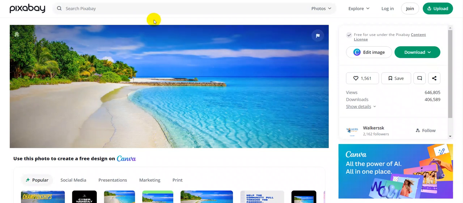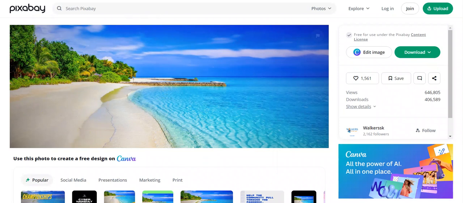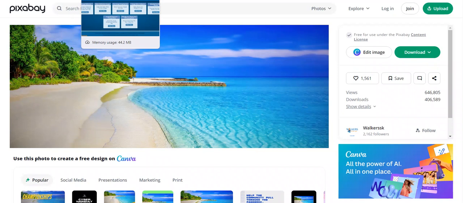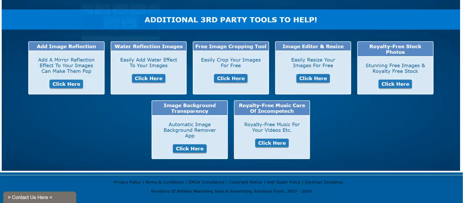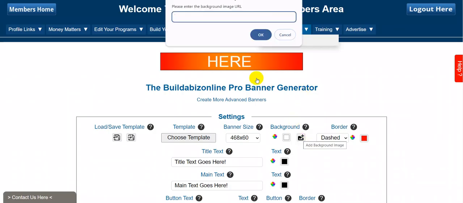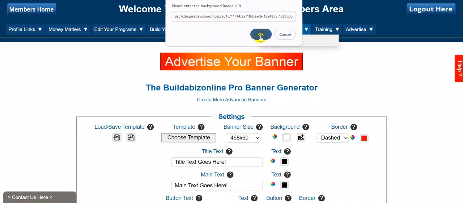But in this case, because it's just a banner, I can right click over the top and I can copy the image address because the image address will not be shown on the banner. Believe me. So this is what we're going to do. I'm going to click on there, I'm going to click on there, and I'm going to put that URL. So I'm going to paste it in there and click OK.